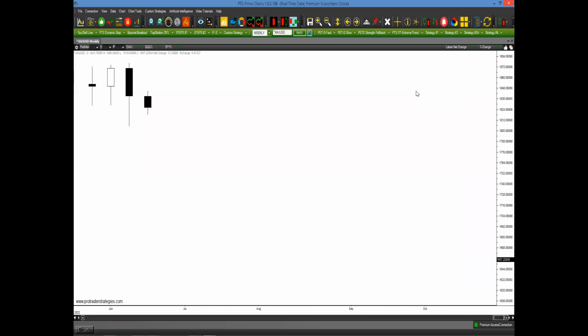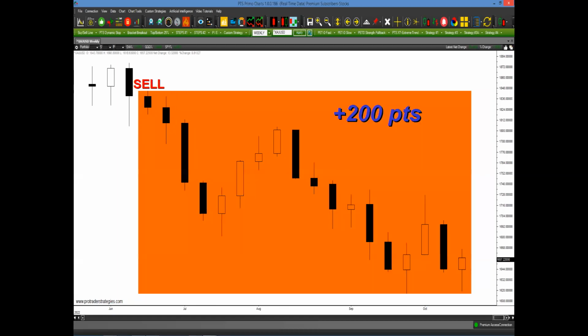And then lastly, we can look at gold. Here's a weekly chart of gold, XAU USD. Once again, it doesn't look like much is happening, but right here in June, on a weekly time frame, it generated a sell signal, telling us that most likely there's going to be a strong move to the downside, and we've all seen gold go much lower, about 200 basis points.